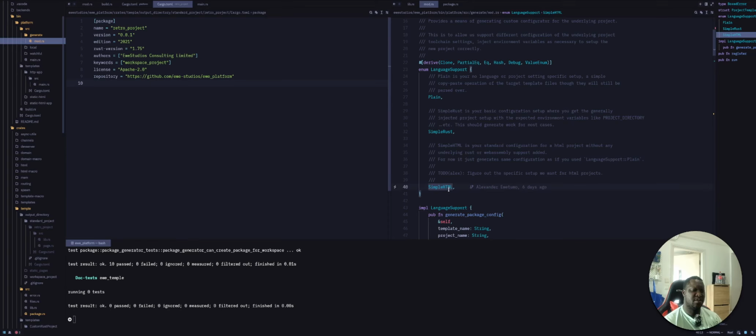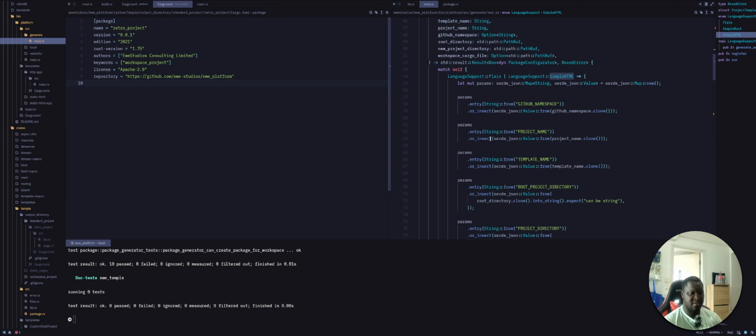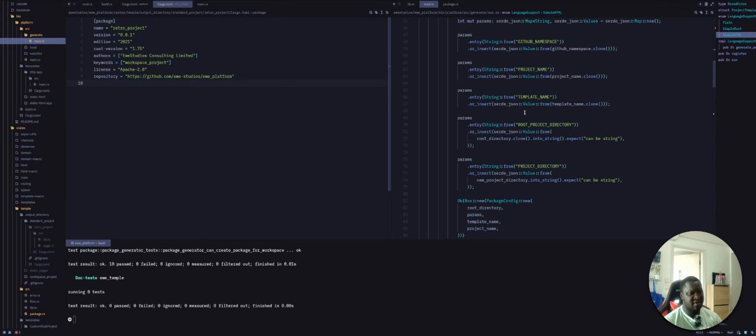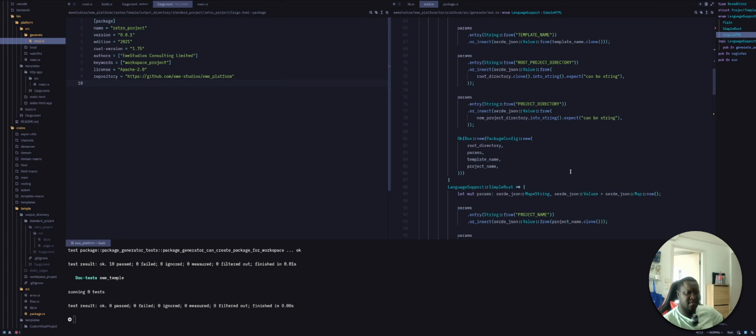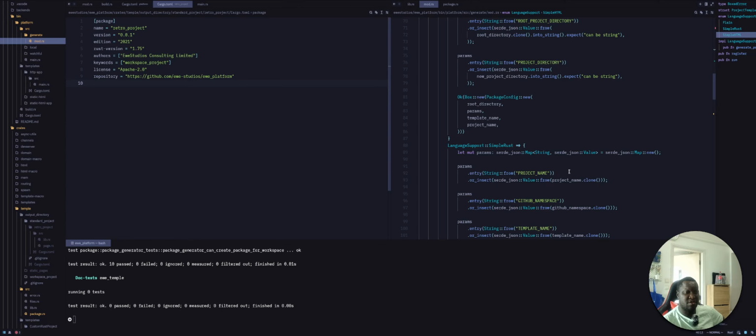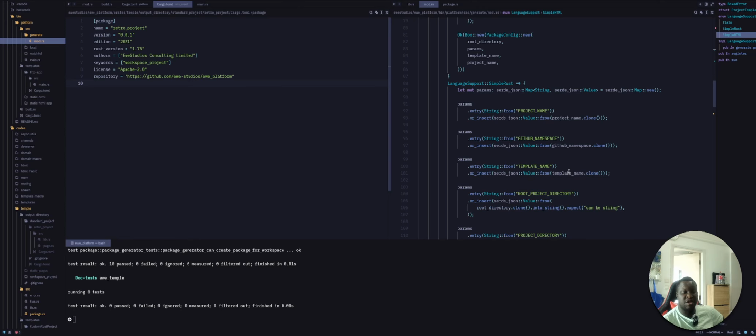The simple HTML basically just does what plain does, copies the files and whatever. And for all of that, I add a bunch of environment variables in there. So you can actually provide like a GitHub namespace, which is basically like the path to your GitHub account profile or project, so that you can chain that in.